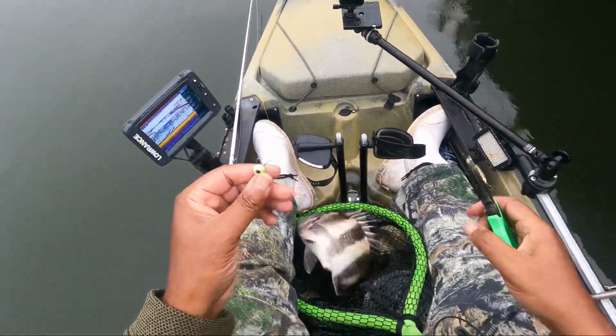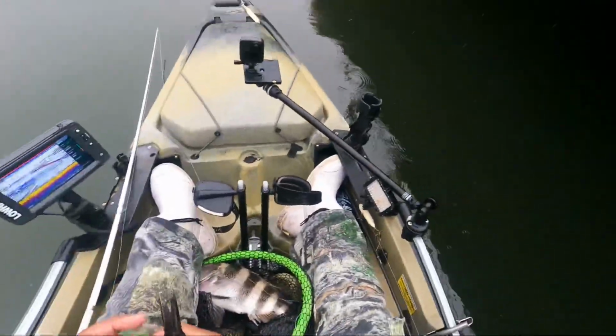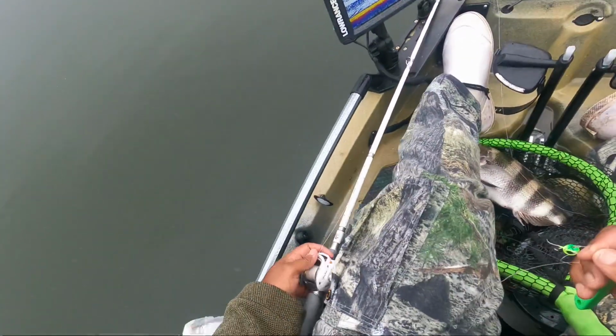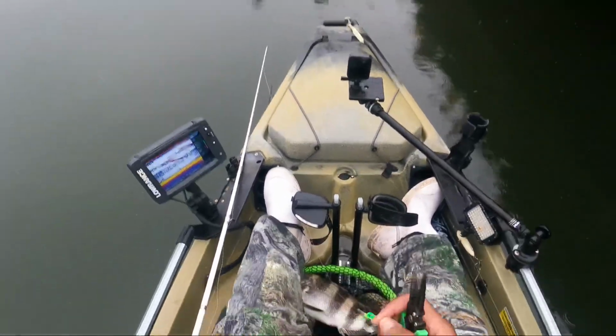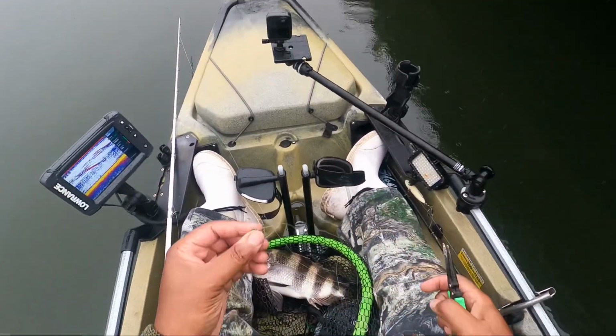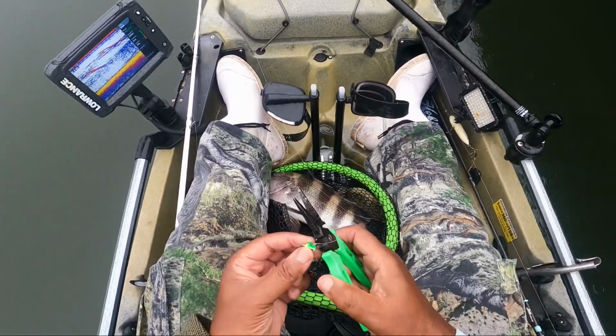Oh, it broke off. Yeah, it broke off. Well, we gotta put on another jig head. GoPro, stop recording.